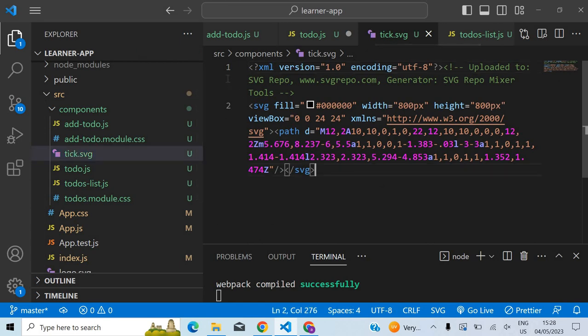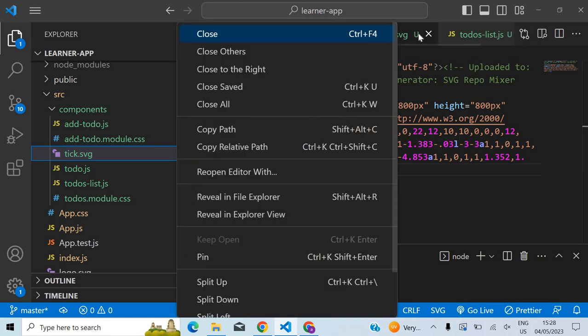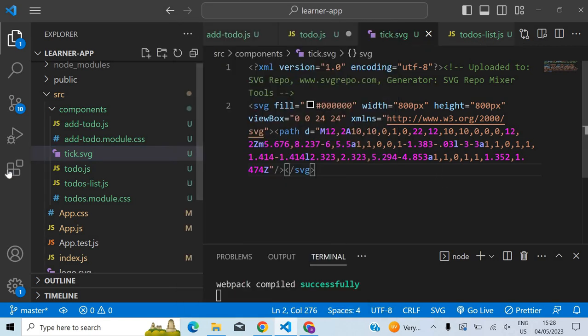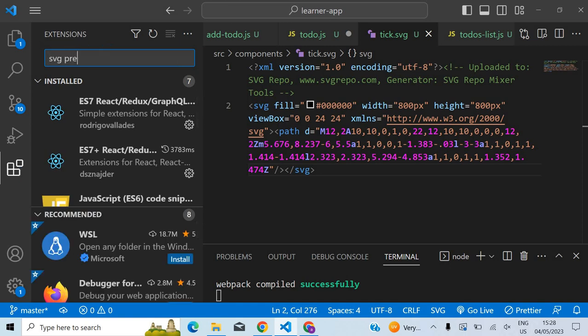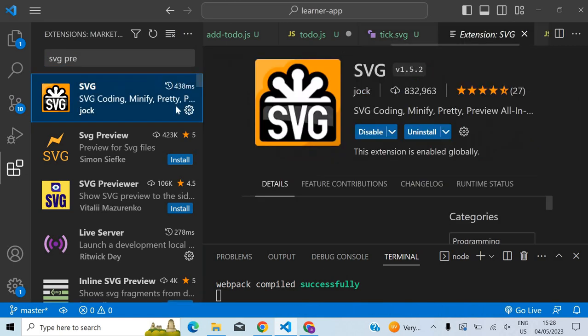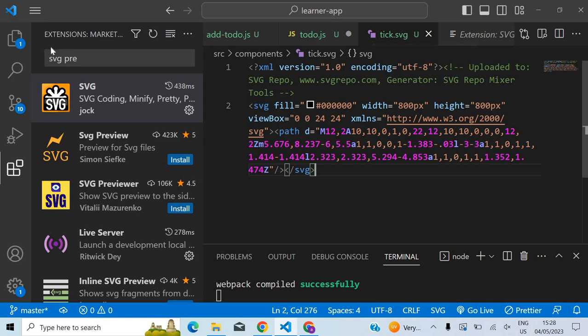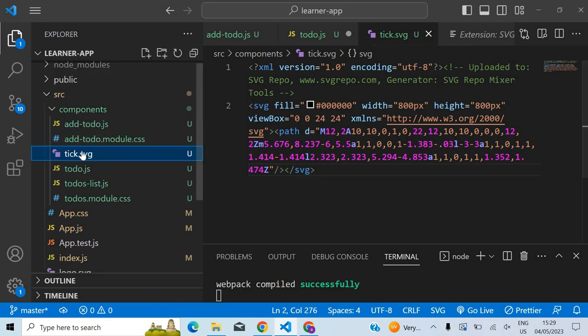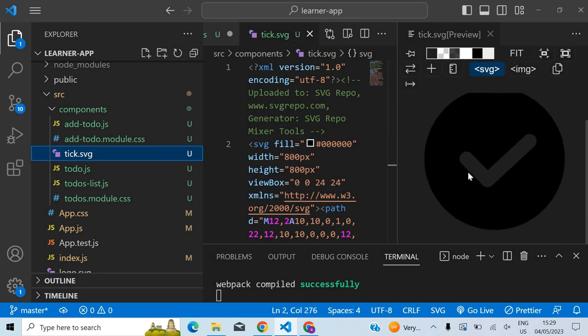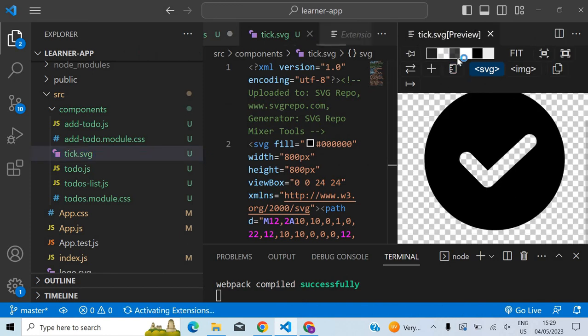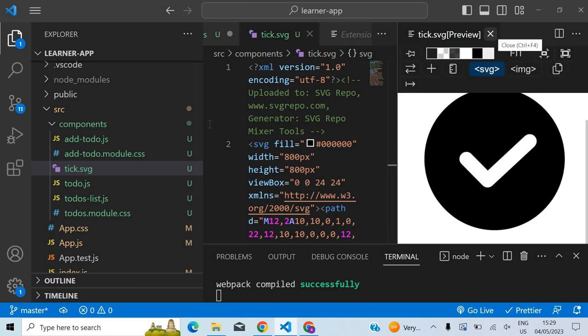So this is the SVG path. This is how SVG files are. And you can look at the preview. We installed a preview extension before. In VS Code, for people who don't know, there's a VS Code extension, SVG Preview. Because of this extension, we are able to see how an SVG actually looks. So this is the SVG file. You can click here and say preview SVG, so you can see how it looks. Currently this is how it looks. You can change the background here. So we have the SVG here.